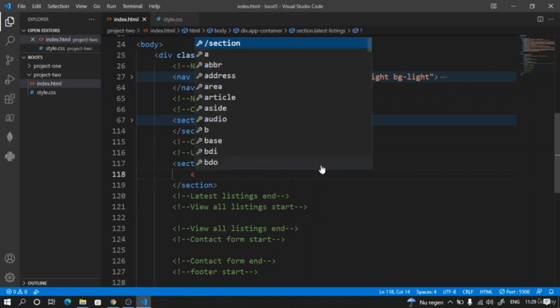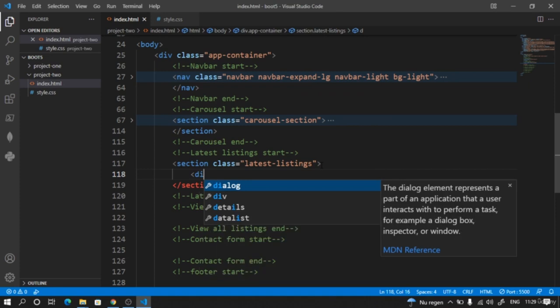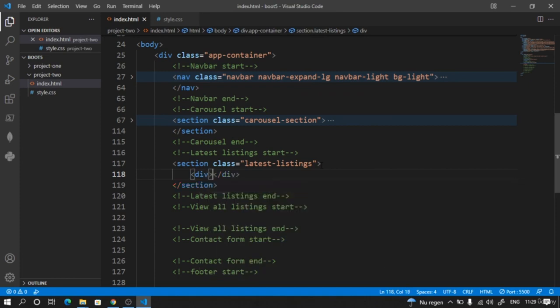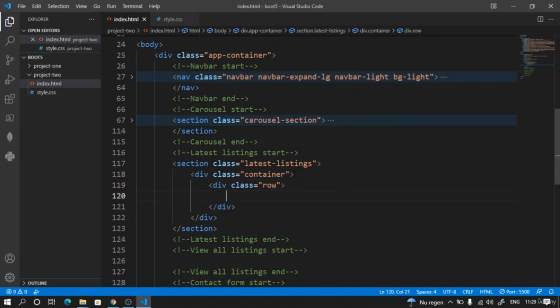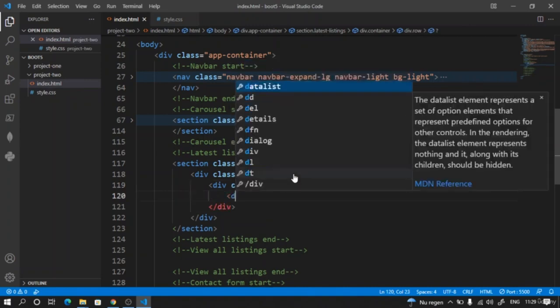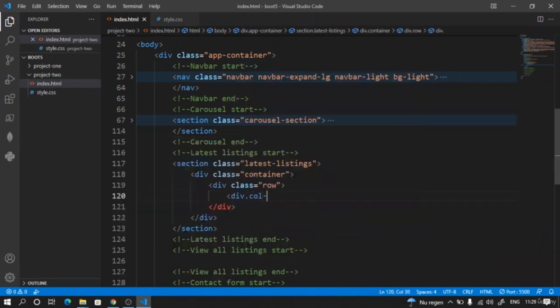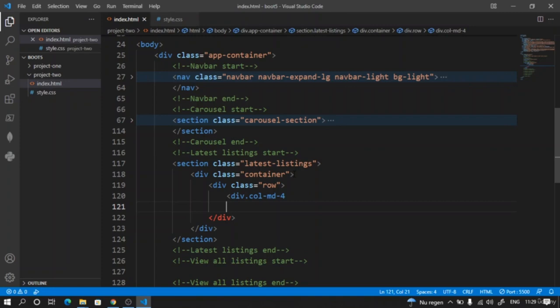So I will say div with class container, which is the Bootstrap container class, then div dot row, and in this div dot col-md-4 because I want to show 3.